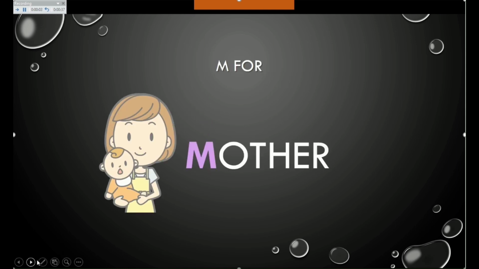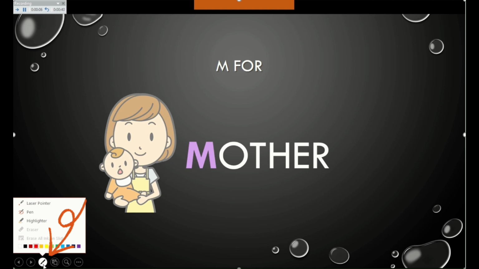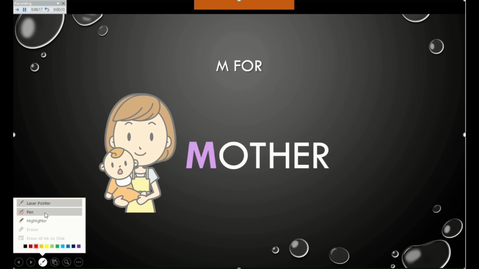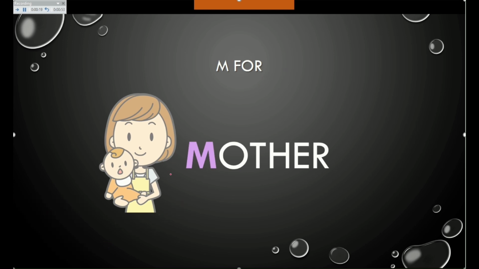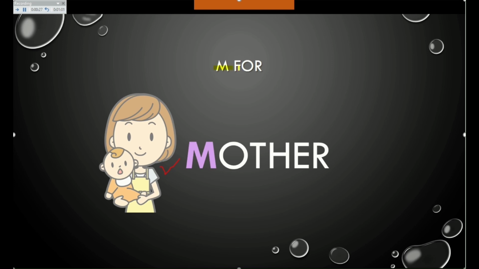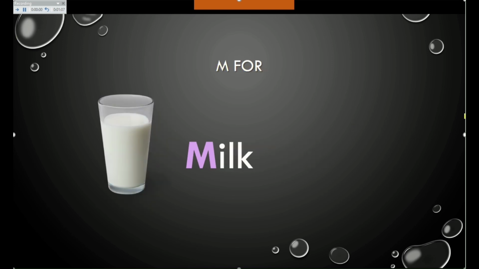And then, like I mentioned just now, it can also record the ink and also the laser pointer. So you just click on the pen sign and then click on laser pointer, and you show the laser pointer, and this will be recorded. And for the ink, you click on the pen, so you can scribble anything on your PowerPoint during the recording, and this will be recorded as well. So as for the highlighter, whatever you highlight during the narration recording will be recorded.